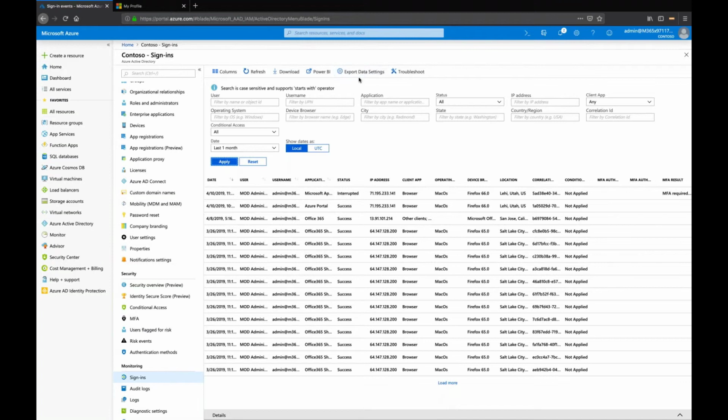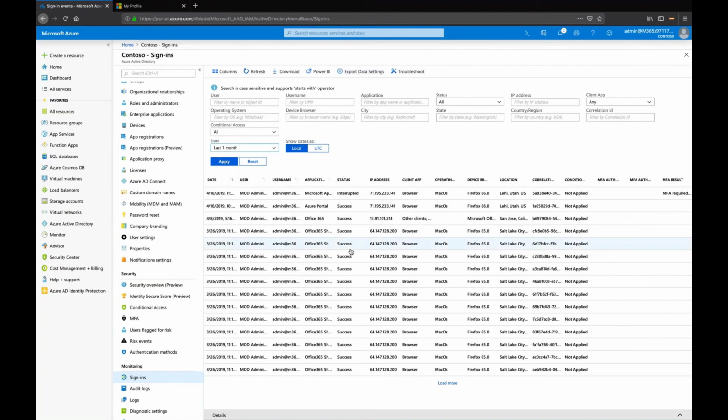There also is integration to export this data to a location that stores it longer than 30 days. So by default, well, you can't change this. You can't get any more than 30 days worth of data in the portal here for sign-in logs. If you need to collect sign-in data longer than that, we need to talk, because we need to get that data exported into another repository. You can put it into Log Analytics of Azure. You can put it into an Azure storage account. You can dump it out to a third-party SIEM system. There's options available to you there, right?